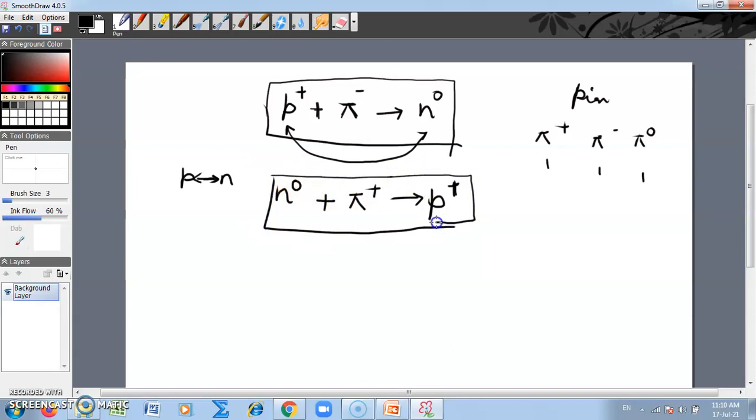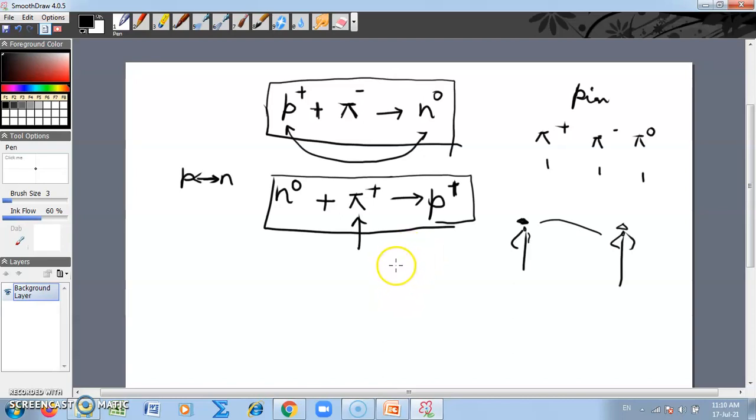It is like a ball thrown between two persons. This is one person, he throws this cap to the other, and now it is not with him. Again the other throws it back. So this is what is happening. They exchange the caps, which I mean the pions, and this type of force is called exchange force. That is the exchange nature of force, and we'll talk more about exchange force in our later classes.